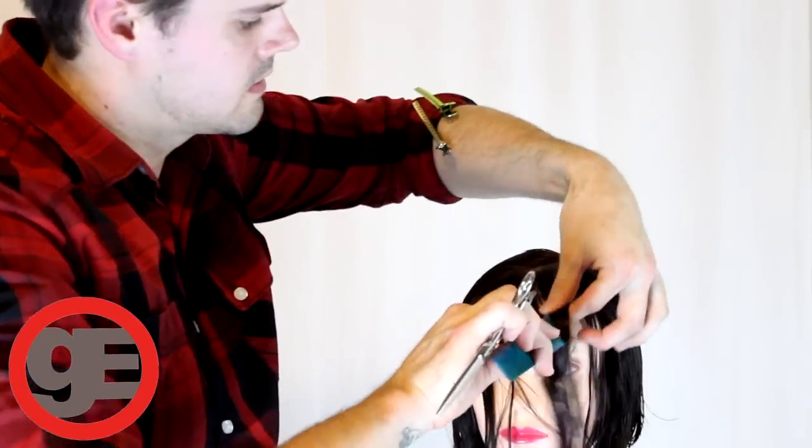Now we're just going to take the front and just soften it. We're going to over direct it. We're going to take a piece from the other side. So you saw that as our guideline. And then just comb everything over and just give it a nice little cut.